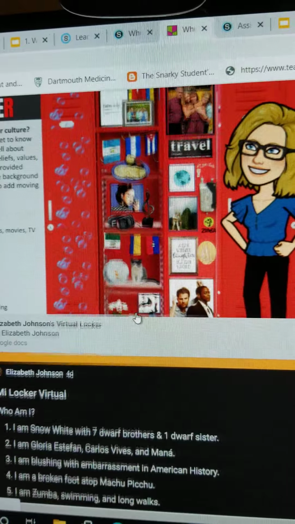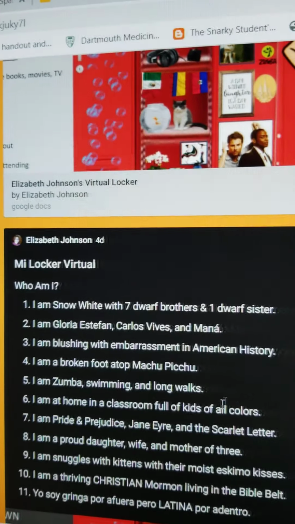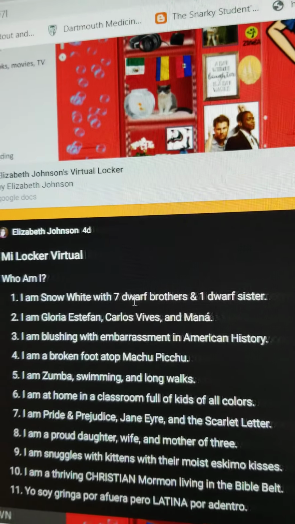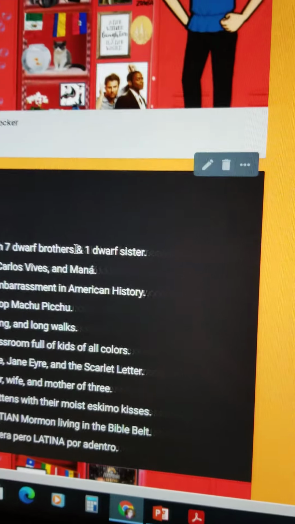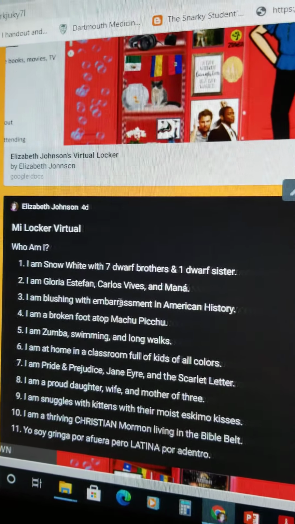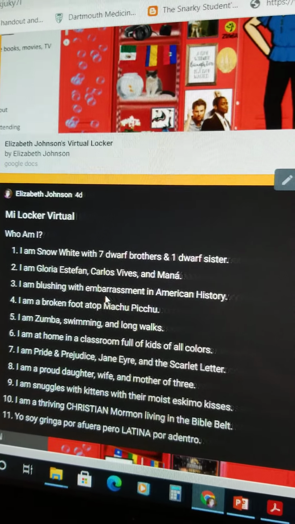And you're going to create 10 statements that explain about you and your culture. And here are some of my statements. I am Snow White with 7 dwarf brothers and 1 dwarf sister. I am Gloria Estefan, Carlos Vives, and Mana. I am blushing with embarrassment in American history.